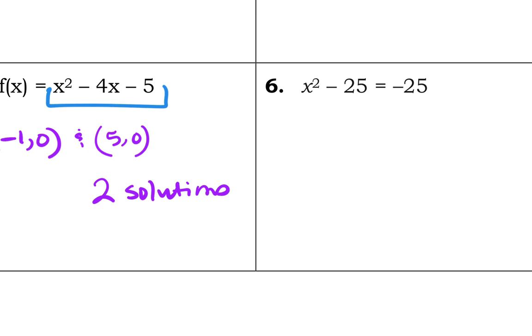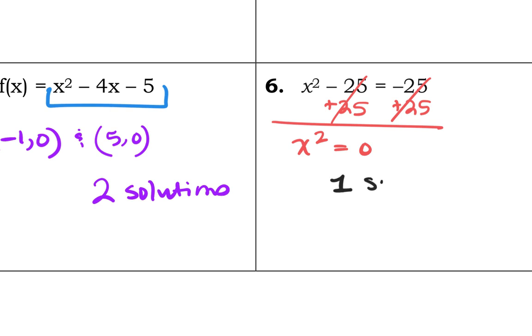All right, and then the last one. This one, you cannot graph until you have a 0 on one end. So you're going to add the 25 to this side. So you have x squared equals 0. All right, so we're just going to enter x squared. Mind you, this is the parent function, right? So Control Doc, graphs, and we're going to enter x squared. All right, how many times did that one hit? How many solutions? 1 solution. What point is it at? 0, 0. All right, there's your answer for that one.